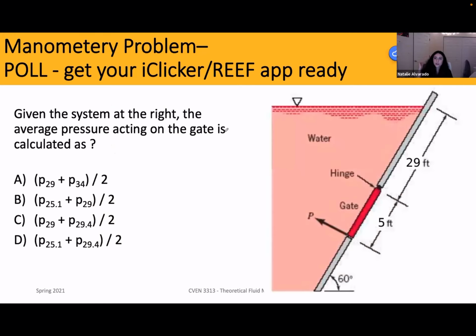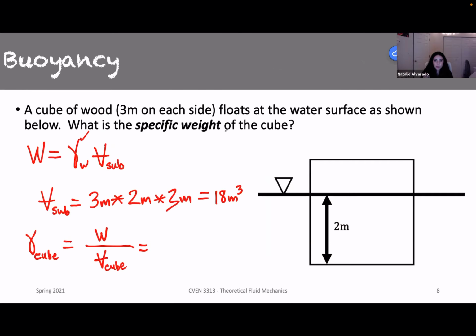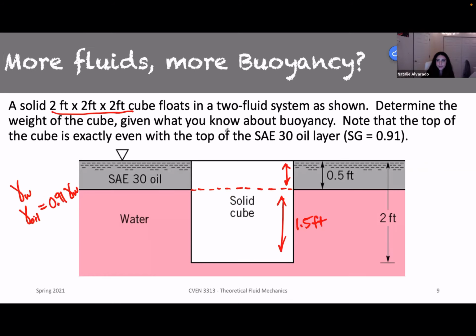Was that another one? Two back, two behind. That one. So the volume of the cube, that would be like 3 times 3 times 3. You wouldn't. Okay. Not the submerged part. No, in this case, you get the weight of the cube from working through the buoyancy part of it, the top part. But then to get the specific weight of the cube, you have to take that total weight divided by the total volume of the cube. Yeah. Thank you. Sure.